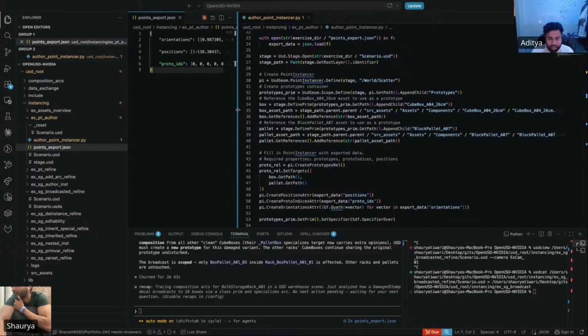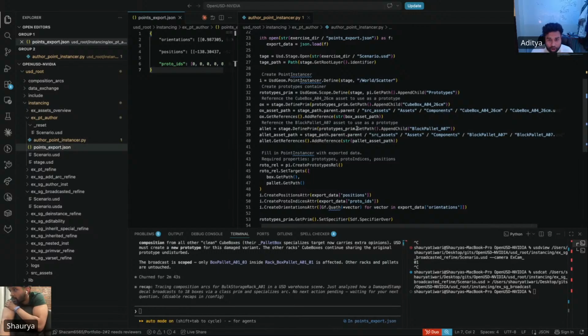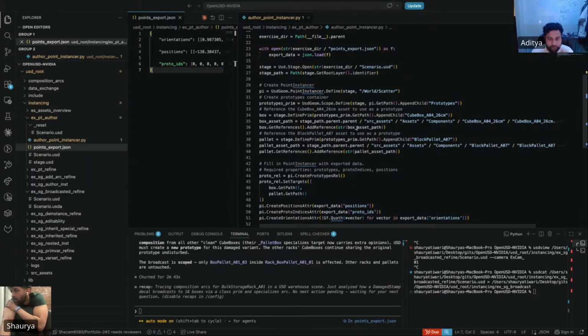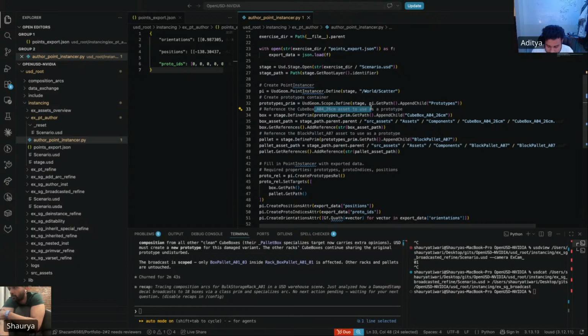And once we have done that, then we're going to use our reference magic to add the asset path as a reference. Similarly, our second block and the second prim, the prim that will have an index of 1, will be block.